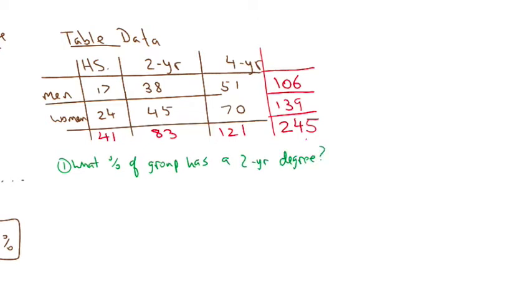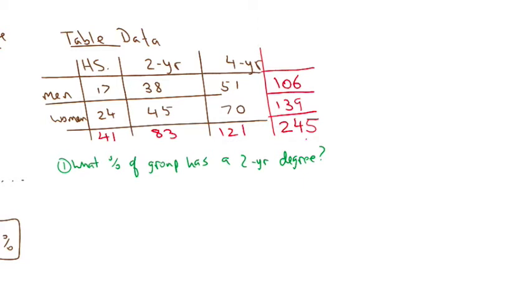Do not answer these questions too quickly. Some of them are real easy, but some of them are a little bit subtle in how they want you to answer. So you always want to find two things: the main group and the subgroup. Now this one, it's pretty obvious what the main group is. The main group is the whole group. So the subgroup would be considered the 2-year degrees. So your main group is usually talked about first, and the subgroup is usually talked about second, but that's not always true. So you always have to think, what group are they really talking about, and then what proportion of it inside of that are you talking about?